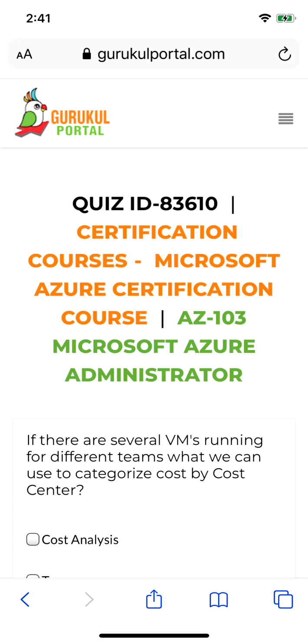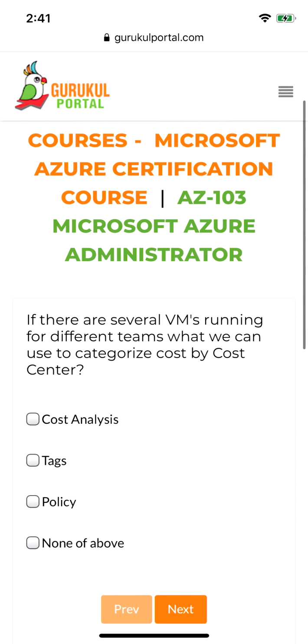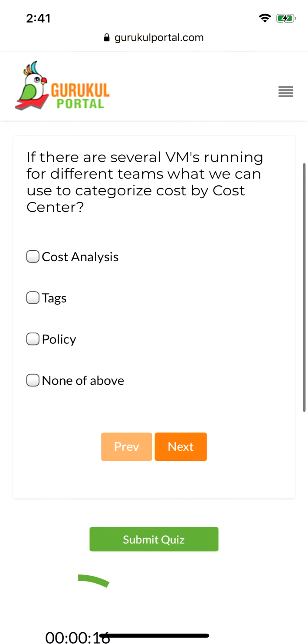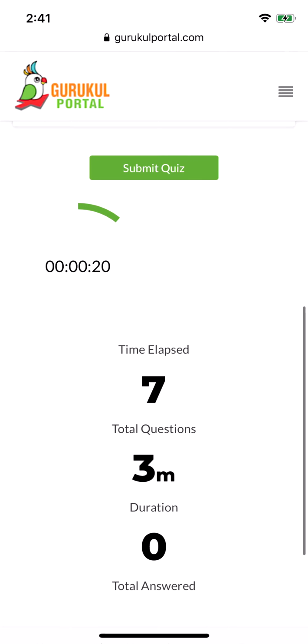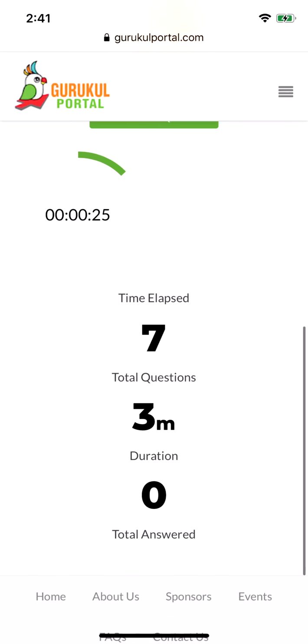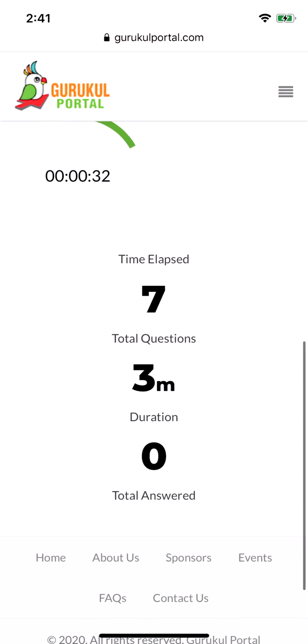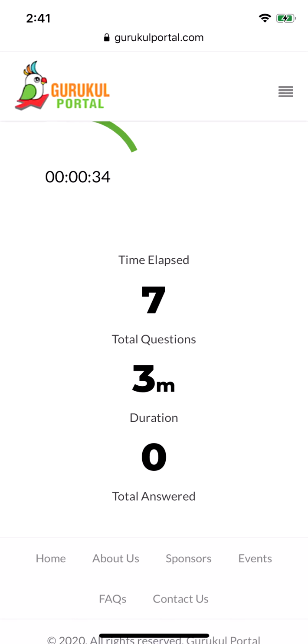So as soon as we click Attempt, the timer is going to start that we set. And in the title, we can see all of the sub categories we put to generate this quiz. And if we go down, we can see that we have the question and the possible answers. Then just below that, we have the scroll wheel that has the time elapsed so far in the quiz. And below that, we can see the total number of questions we have, which is 7, and the duration, which is 3 minutes. And so far, it says we've answered 0 questions.